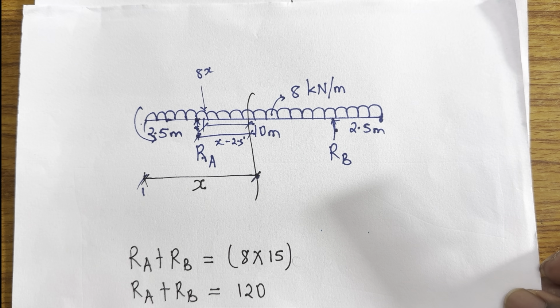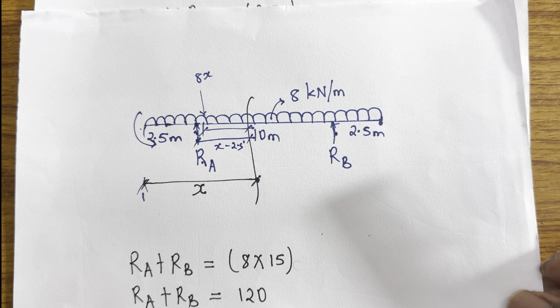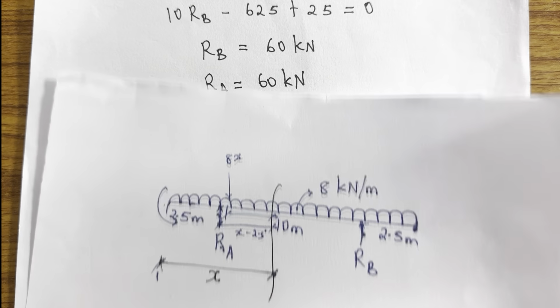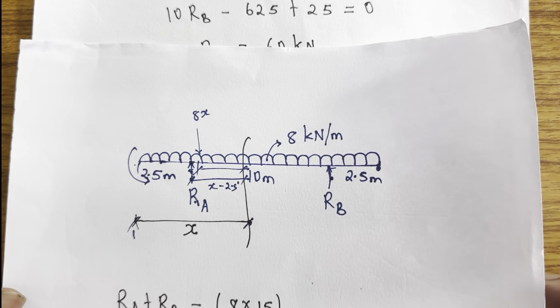So I want the moment at that point, because I also want to get the eccentricity at that point. And just by looking at this, it's going to be where the moment is also maximum. Okay. Well, in that case, if I substitute the value of x to be 7.5, what am I getting here? 75 kilonewton meter. So with this, you could easily draw your bending moment diagram.